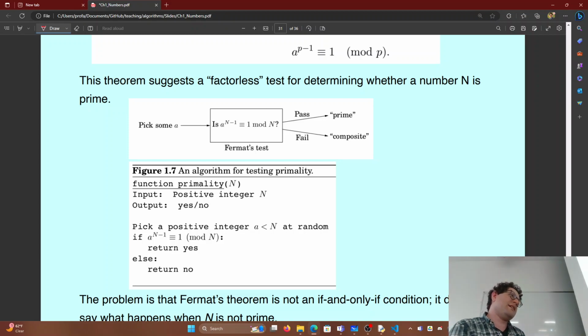Even though we know it's not necessarily going to work in reverse, our original statement was that if p is prime, then Fermat's little theorem holds. We're going to treat it as though it's an if and only if, as though we can go both ways. So we're going to pick some a, test that number, and if this test holds, it's prime. If we take some a, raise it to the number we're testing minus 1, and that is congruent to 1 mod the number we're testing, then it's prime. Probably.